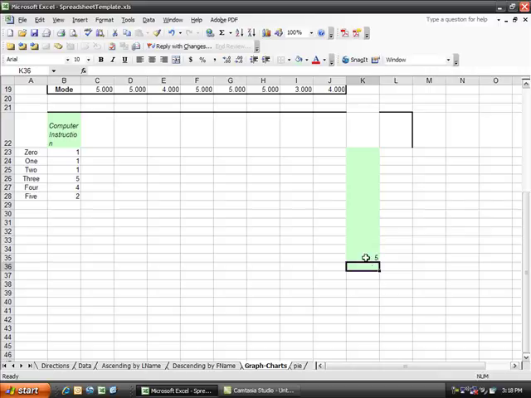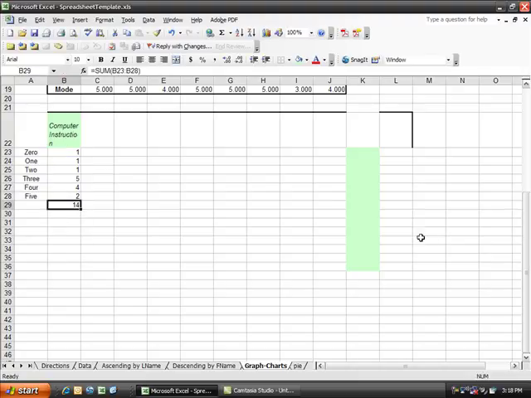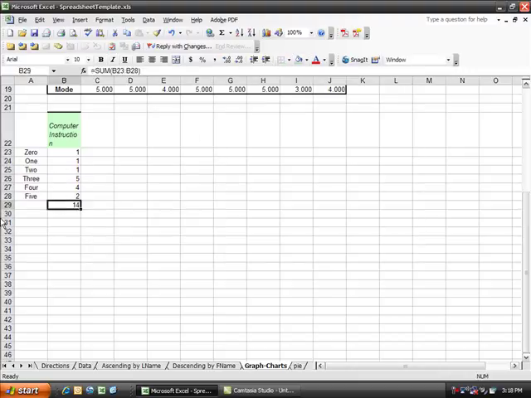So now I should have numbers that add up to 14, and I can check that easily by creating a formula that goes like this: equals sum. And if my number in there is 14, then I did the problem right, and I have 14 total. Now, in order to have a percentage, of course, you have to have a total. And I'm just cleaning this up. So if this is my total, then each of these will form a percentage.